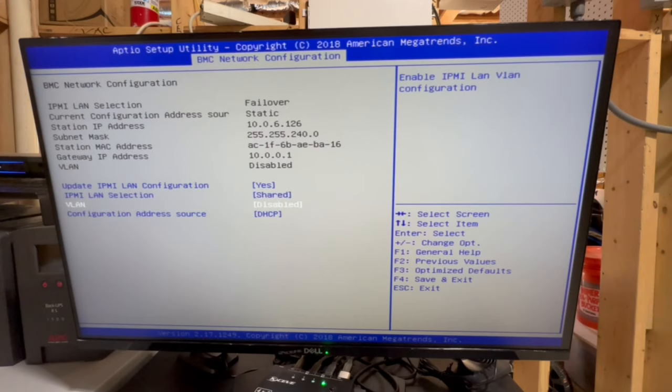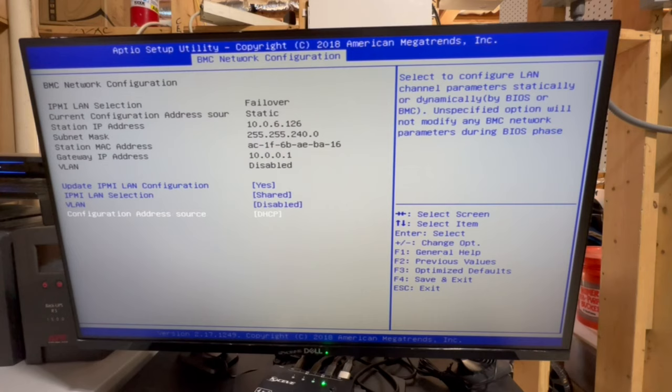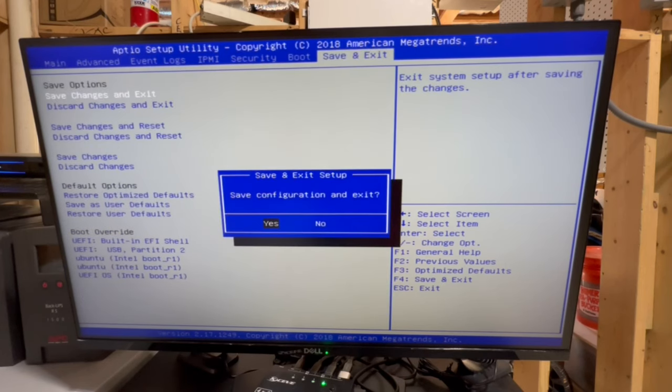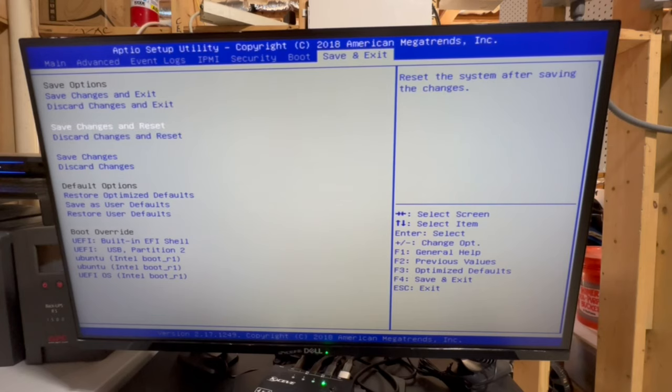And then again, this is going to be put in by default, at least whatever VLAN it's in. And then finally, we're going to let my DHCP server give this an IP address. So, all right, cool. That's all we should really need, guys. We're going to go ahead and save and exit this. You guys know the drill at this point. So we're going to save changes and reset. And then I'm going to go upstairs and find the MAC address of the BMC and figure out what the IP address is, and then we should be able to access the GUI and log in. So that's what we'll try to do.